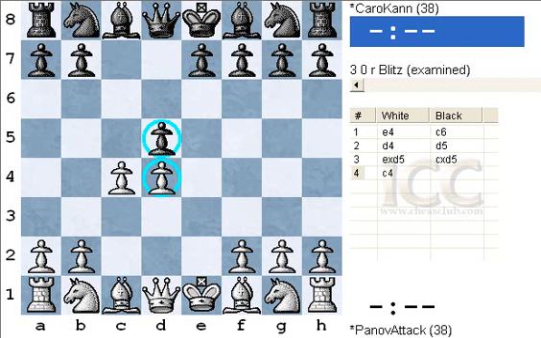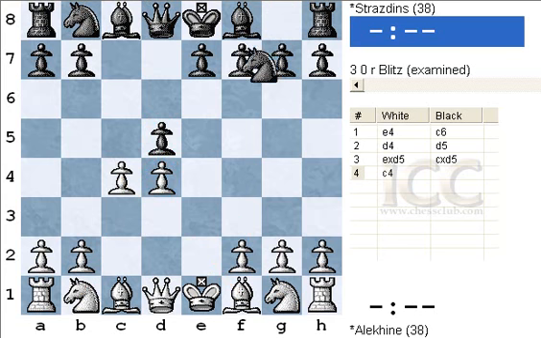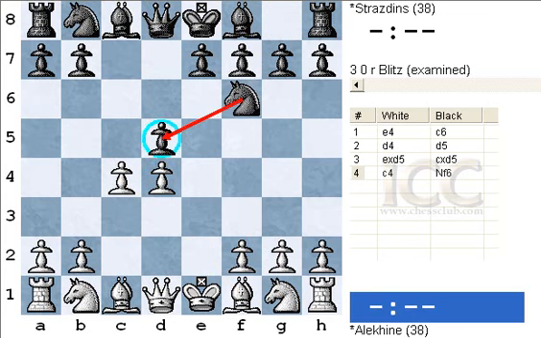and which is very, very typical for all the lines we are going to study. So after c4, of course, black could play simply d takes c4, but in that case white immediately develops the bishop to c4, and all the pieces come very, very fast into the game. So the most natural continuation for black here is of course to play knight f6 and to take control over the d5 square, against white's direct aggression.